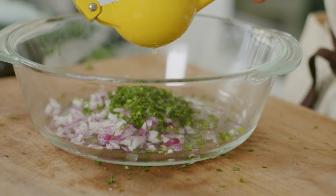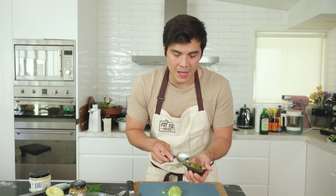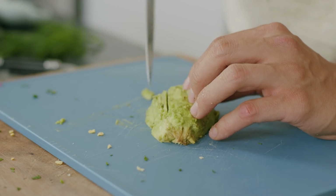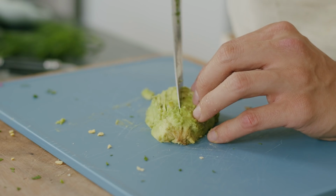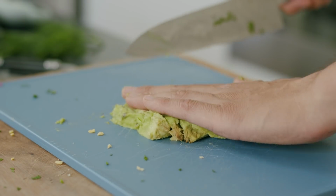Add the juice of 1 lemon, half an avocado. You honestly don't have to worry too much about that black stuff, it's fine. I feel like we waste so much food just because it doesn't look perfect, but it's absolutely fine. Nice, thin, long strips vertically. And then when you're there, you basically just fan it out like that.